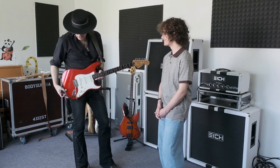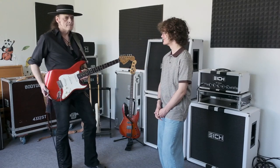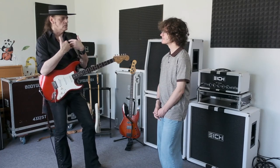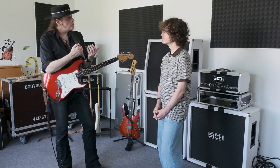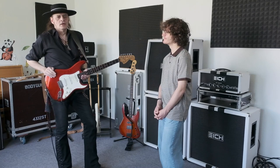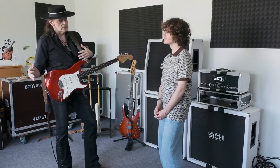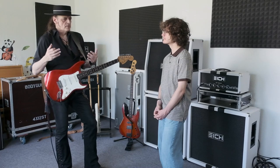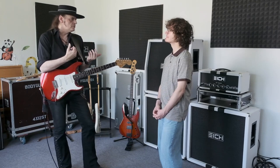But with the Pyramid strings, I started using them recently, and what I love about them, to me, it's often a kind of taste in a way. They feel smoother. It's also easier to bend in a way. But maybe I'm just spinning my mind. I don't know. But the whole sound is to me more balanced than with other strings. There are many, many different strings out there, very, very good products, of course, and it's all a matter of taste. But to my taste, the Pyramid strings just deliver the feel and the tone that I want.